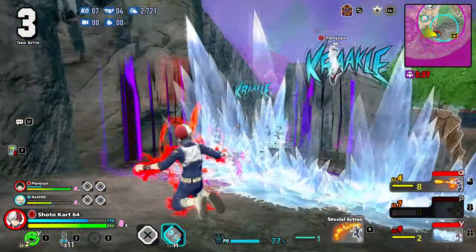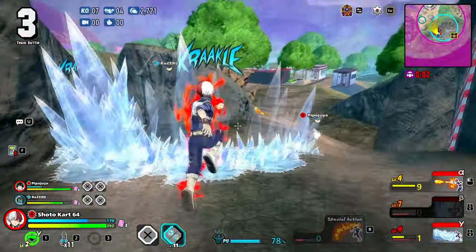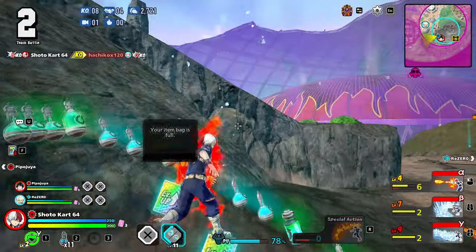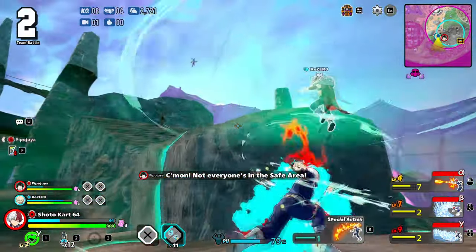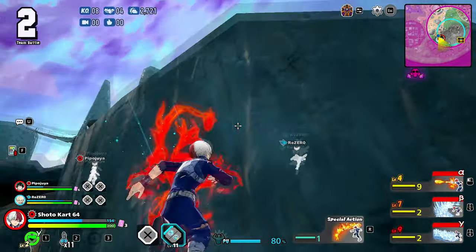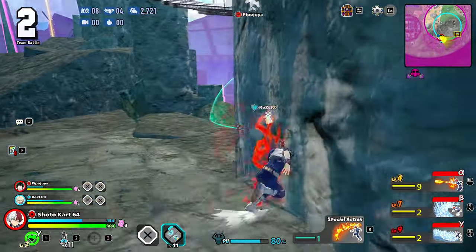Oh, I just missed him by like a smidge. Oh, he's stuck there though. Oh, that was a Toga. Oh, no, we got it. We hit her. I didn't get a notification because it was Toga. She's just a free target. I kind of feel bad, but we can run out this wall, keep up with her, because we do have the Bakugo card on Shoto. So you always should run this special if you're playing Shoto. Always.